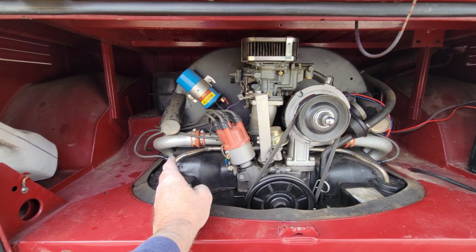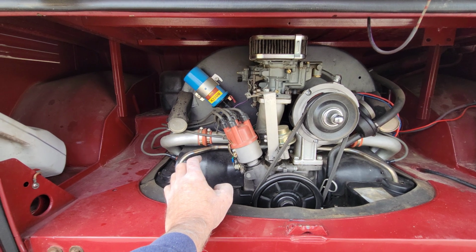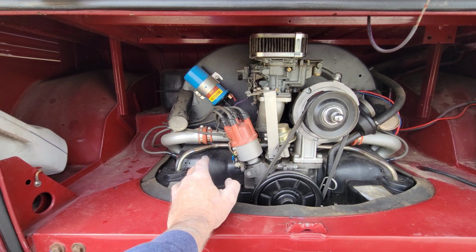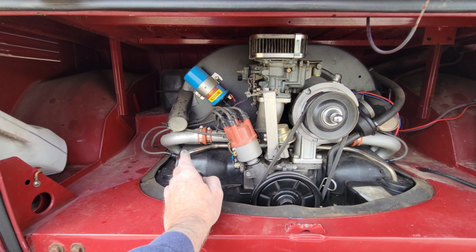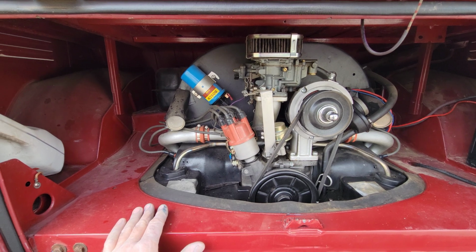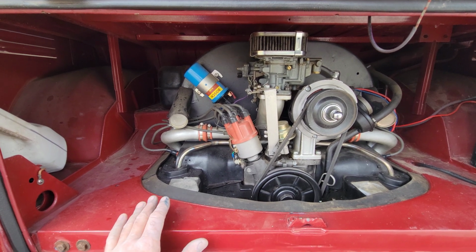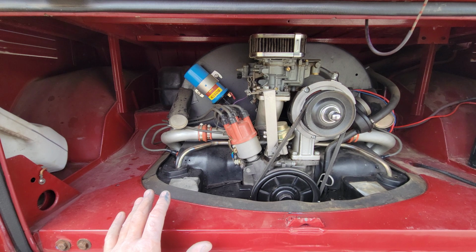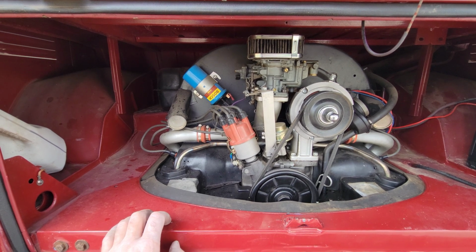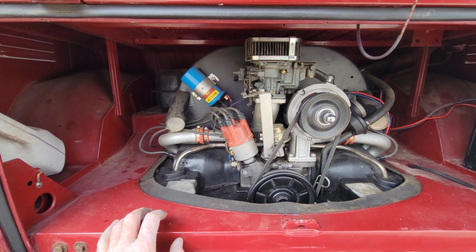Now, this has stock valves and ported heads. So again, I'm running stock valves. If I ran big valves in this, I could probably get a little more advance on it, or it might climb the hills a little better and not get as hot. But then again, I might have to give it a little more timing to make it run better. These are the types of things that when you're done with your build, you can play around with and try to get a little more out of it and get it to run a little better.